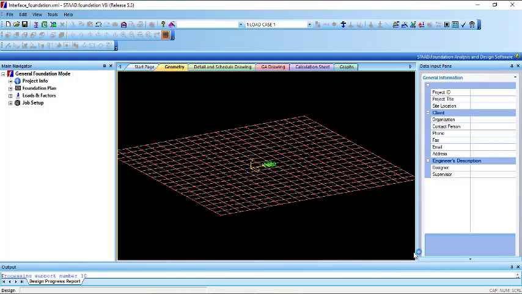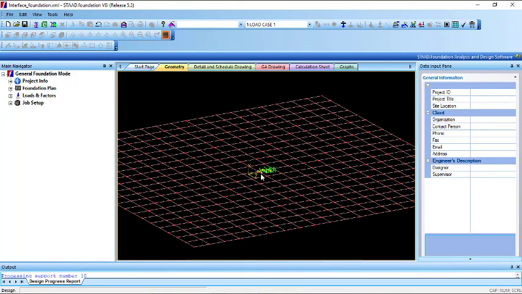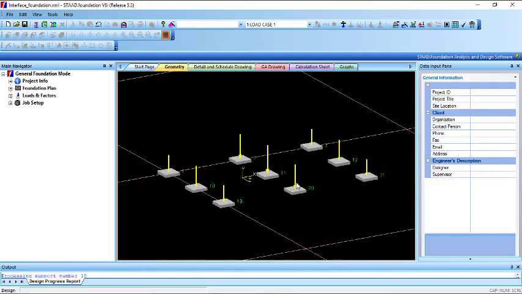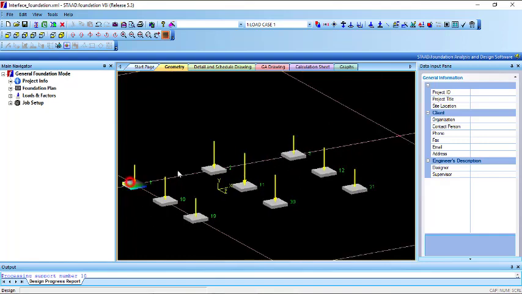Alright, here we are in Staad Foundation. If you zoom into this, you see your supports. These are the 9 supports. You can see this is number 1, this is number 2, this is number 3. This is number 10, 11 and 12. This is number 19, 20 and 21. The numbering is a little bit off, but that is how it comes from Staad Pro, not from the Staad Foundation.